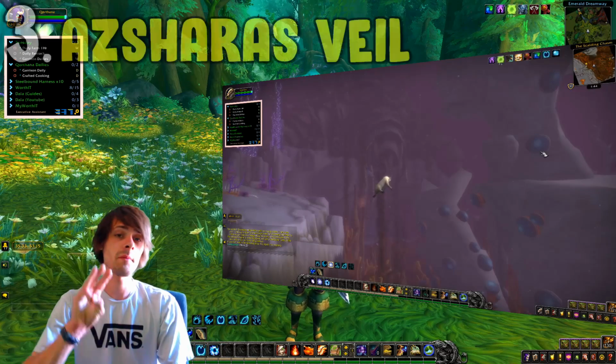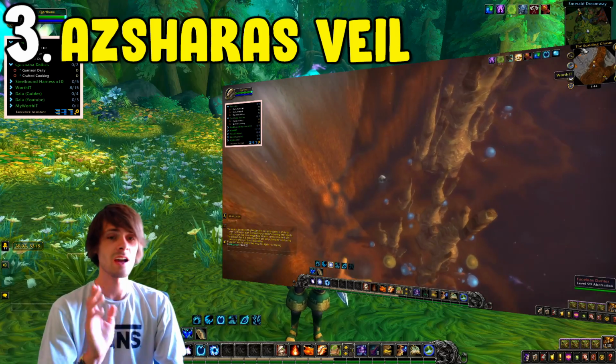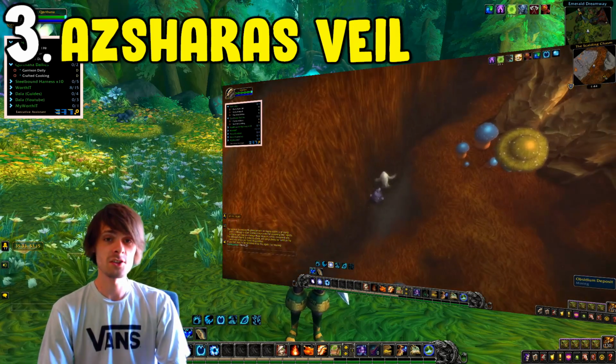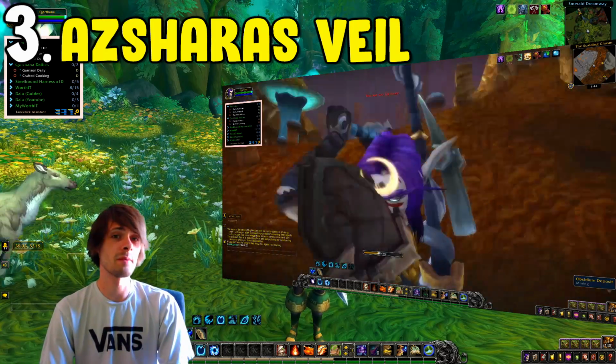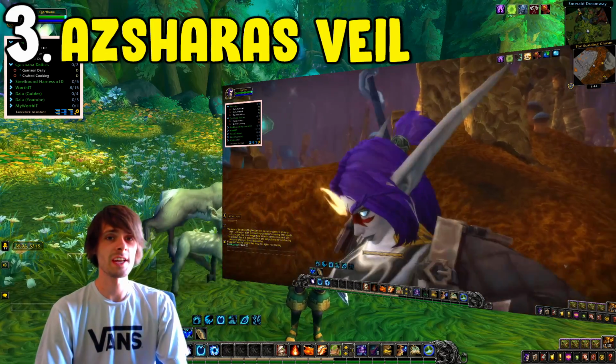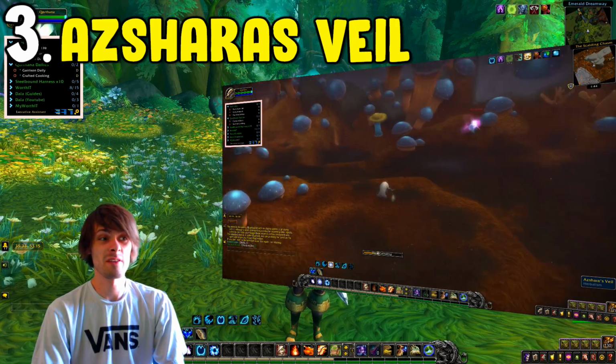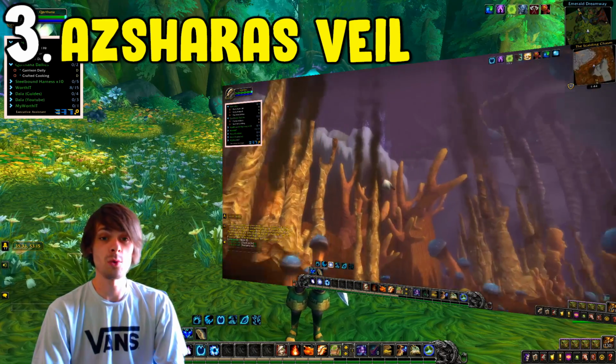Now coming in at number 3 is an oldie but a goodie, and I've talked about it quite a lot, and that is the AZSHARAS Vale farm. It is located in the abyssal depths within Vashir. Now all you really have to do is follow the route on the screen, and it's a really easy route. It's actually quite short.